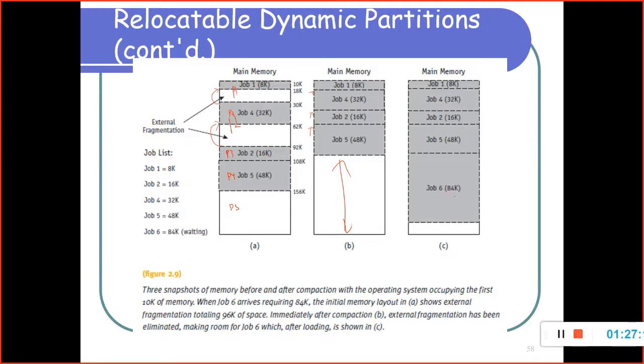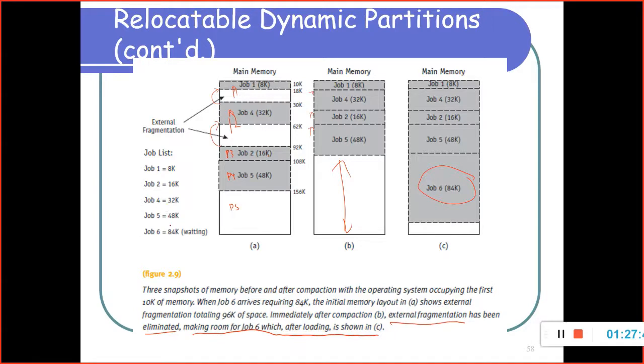So you have job 6 84K. You combine all the unused free space and make another partition here for job 6 84K. So external fragmentation at the beginning has been eliminated, making room for job 6, which is shown after loading in C.